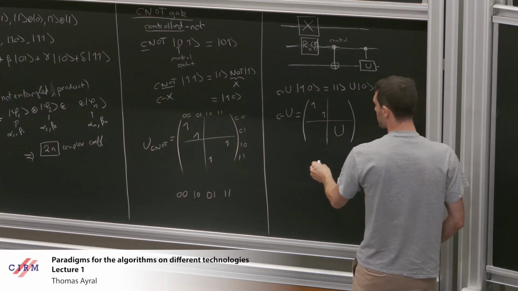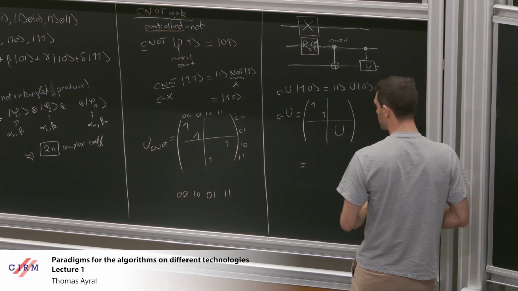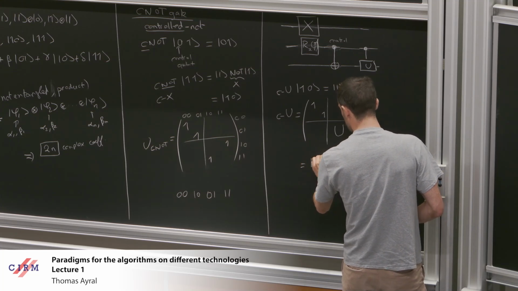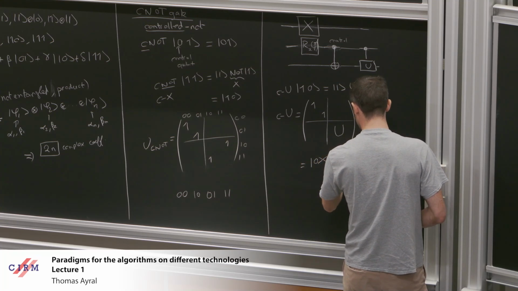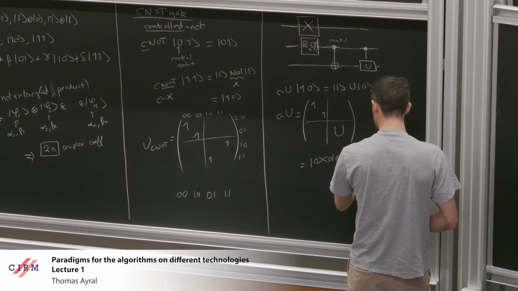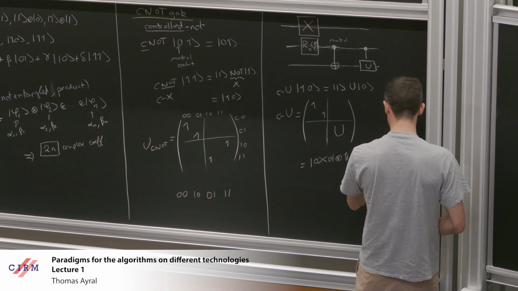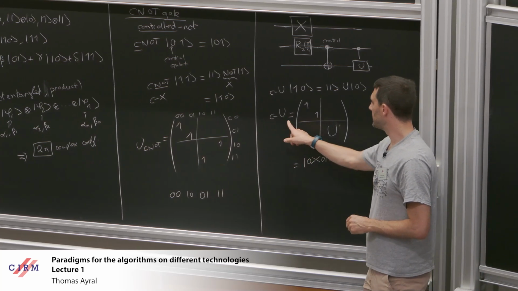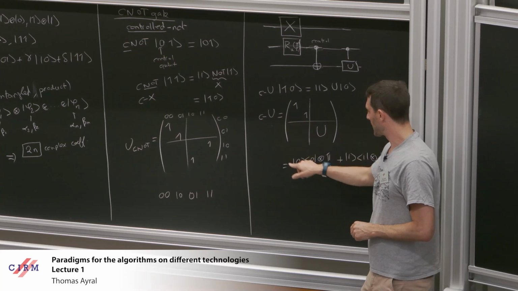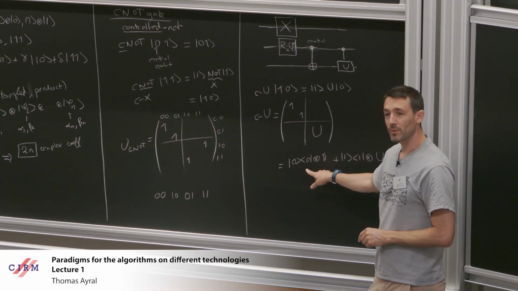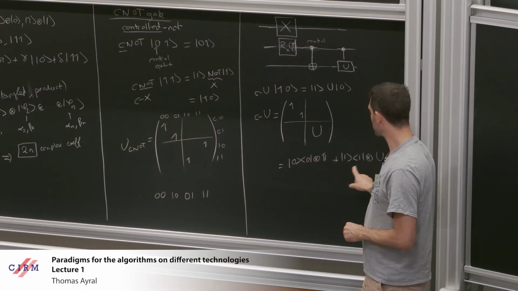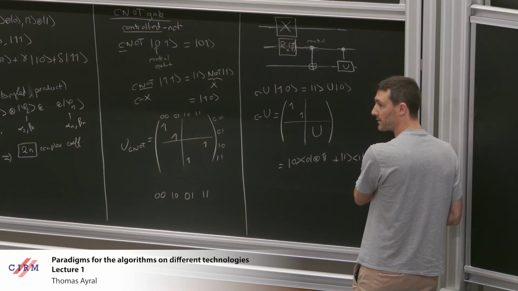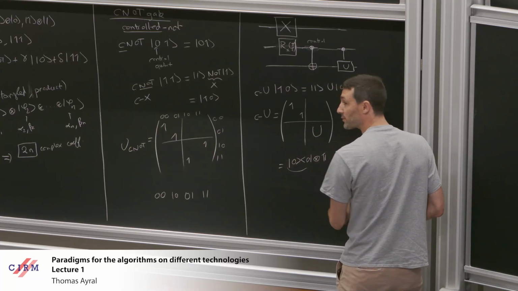Another way to write this, which can be useful when you do a computation, is to write it in a notation that I will probably need to explain, which is a ket and bra notation, which physicists like a lot. So let me explain. So first, what we can see is that control U is an operator. And now we need to check that the right-hand side is also an operator. So it's a sum of tensor products of stuff. And the stuff in the tensor product is identity and U, which are operators. So now what I need to convince you of is that this is also an operator.